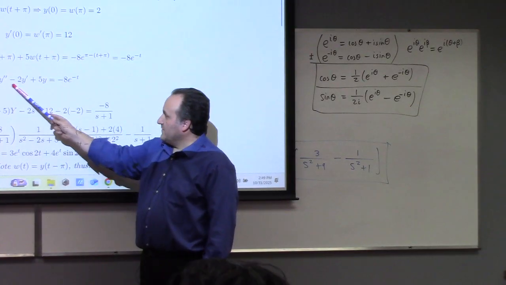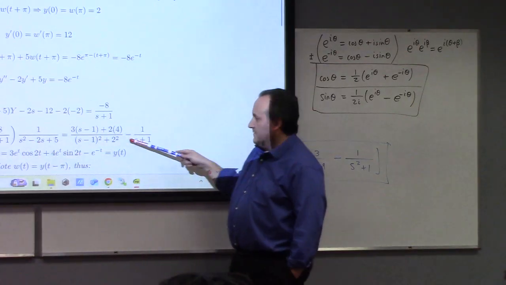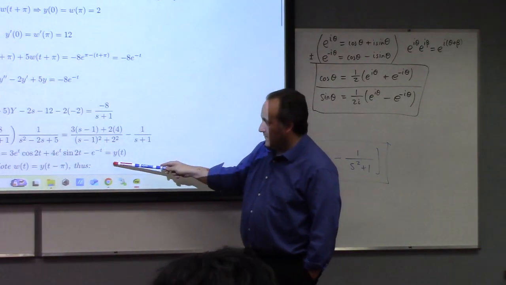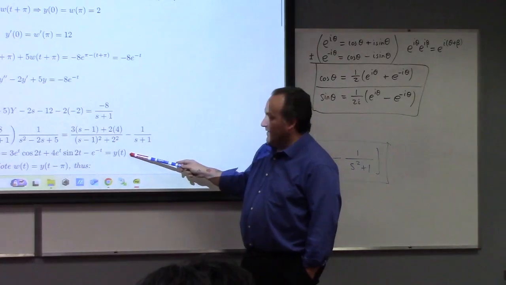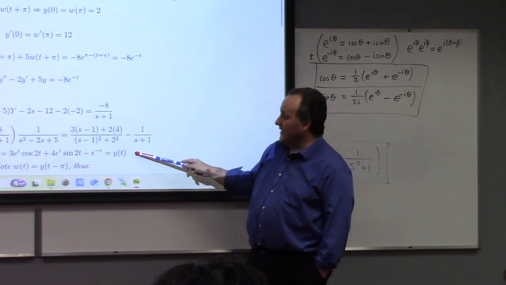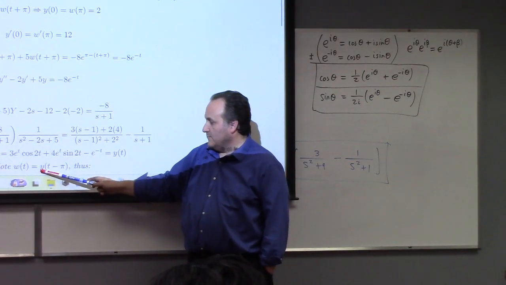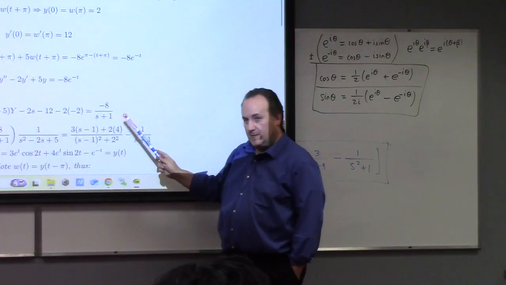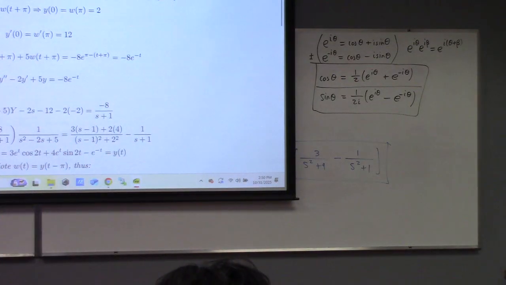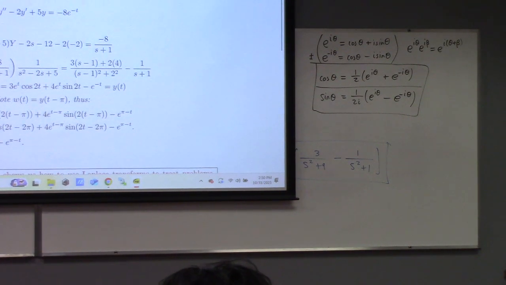And so then I have this differential equation for y, which I can do the usual thing with: Laplace transform, solve for big Y, make it nice, inverse transform, there's your answer. But that's not the final answer, that's the answer for the transformed variable. Then I have to do the inverse thing. W of t is y of t minus pi. And when I do that, lo and behold, I have solved the initial value problem where the initial data was at time pi rather than time 0.